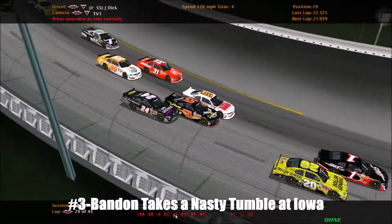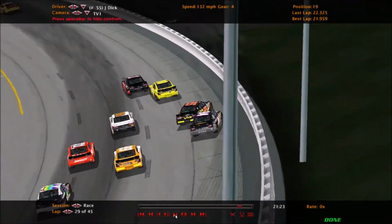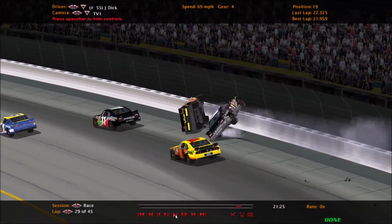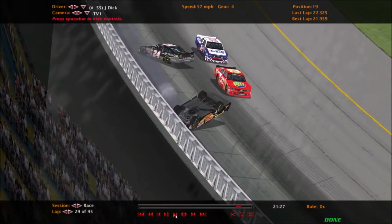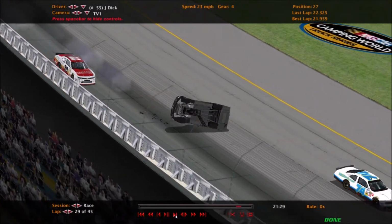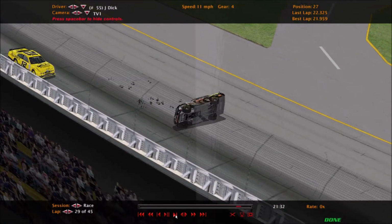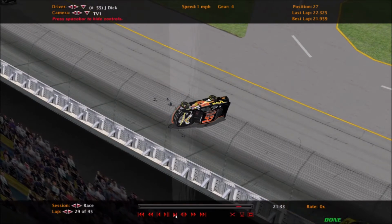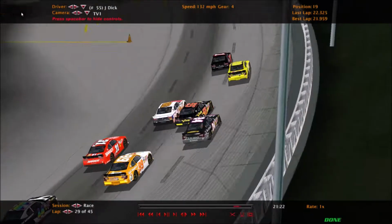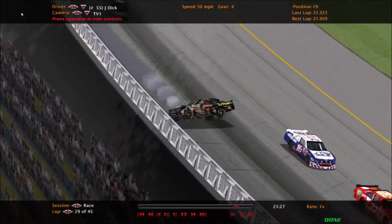Dan Bandon, Derek Shorts, can't abandon any room because they made contact. Eli keeps pushing up into the 55 and 24, hook into the wall. That's a horrible hit right there for both those drivers. See cars down the inside trying to avoid it. Kevin Bandon just misses it. Other cars come flying on by. Bandon starts rolling down the front stretch. Tommy Turbo just misses it. Kevin Bandon went right past Brother Dan as the 55 ends up on its roof, for the 55 and the 24. Both of them, even though the 55 went upside down, that 24 took such a weird hit going up in the air like that.